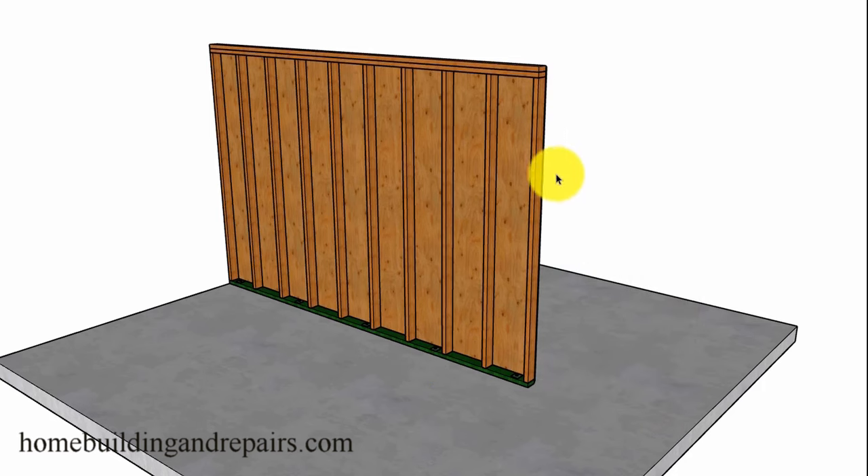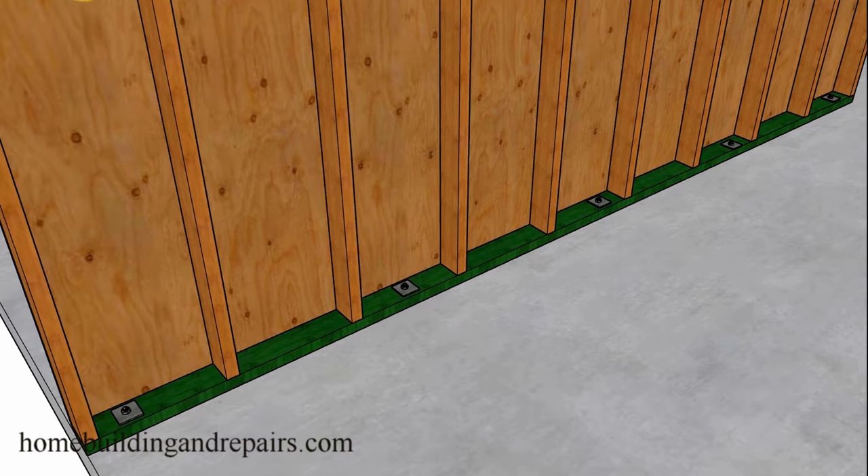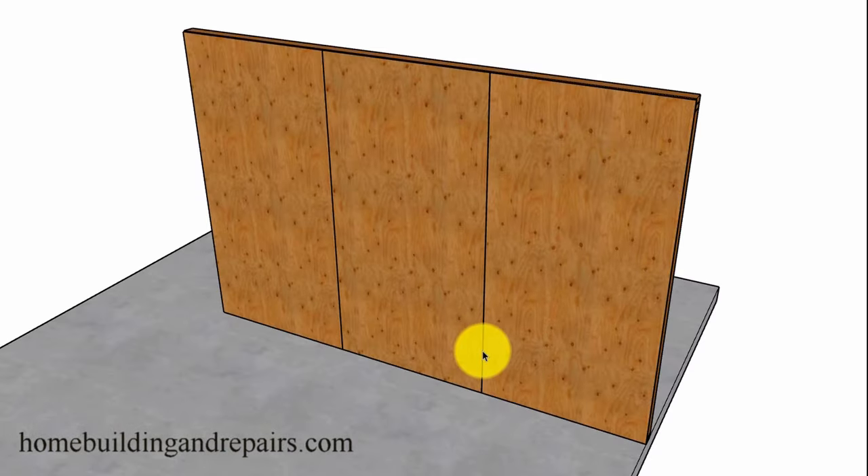Here's an example of a shear wall that is 12 foot long with anchor bolts spaced 32 inches on center — something like this might be more important. On the exterior, if you come to plywood and see the anchor bolts 6 foot apart, with nailing on the plywood at 6 inches on center at the edges and 12 or 10 inches on center in the field studs, somebody may have just put the plywood on as a protective barrier with nothing to do with structure. But on the interior, a wall with plywood has a good chance of being structural.